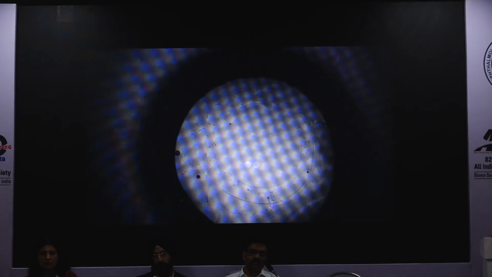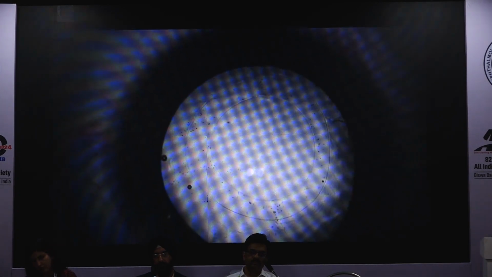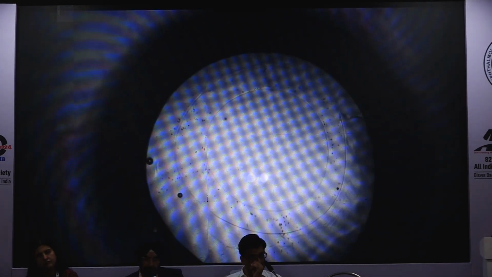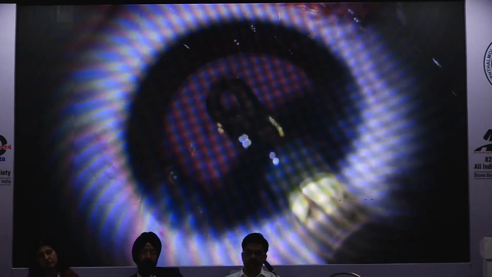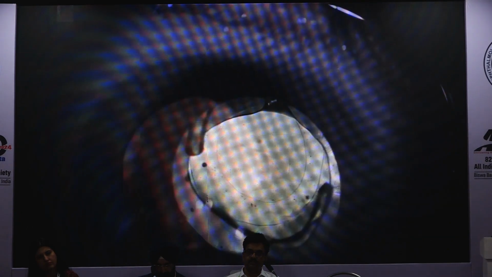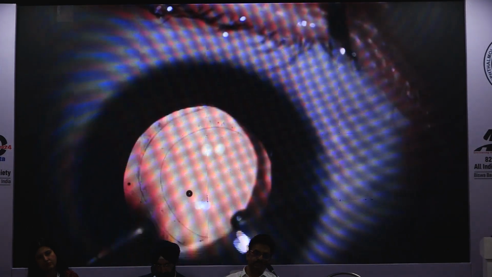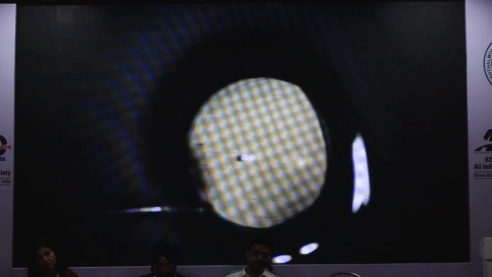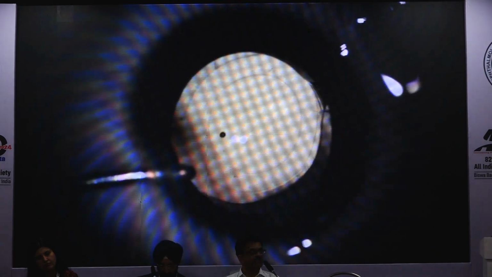And place IOL, as Dr. Jaspreet said, in the capsular bag. It is always hydrophobic acrylic IOL, but we have used initially PMMA IOL or heparin surface coated IOL also.